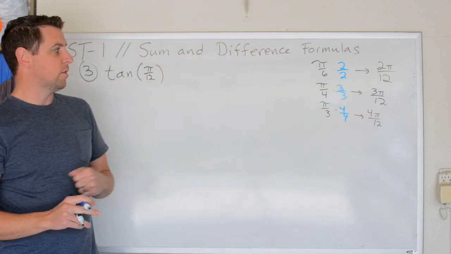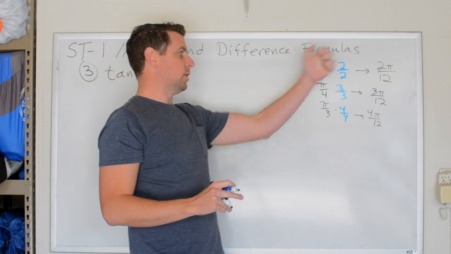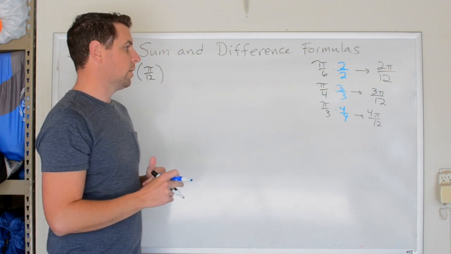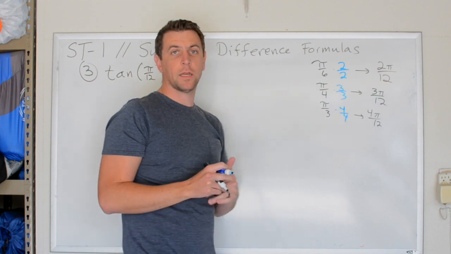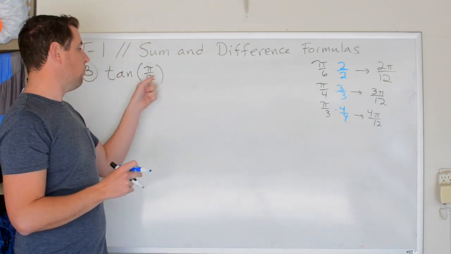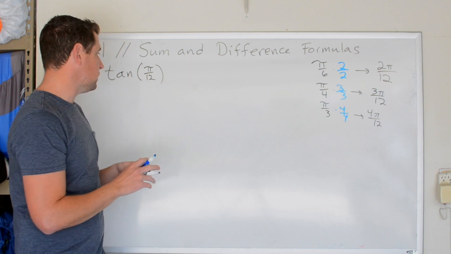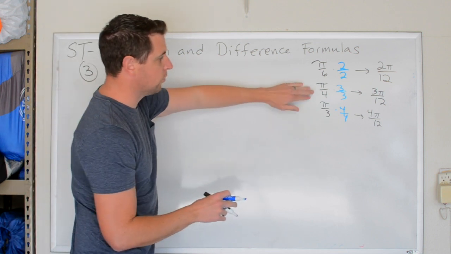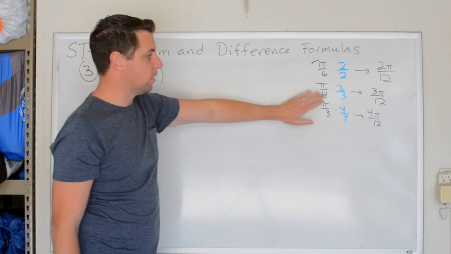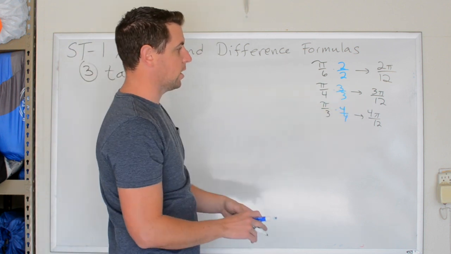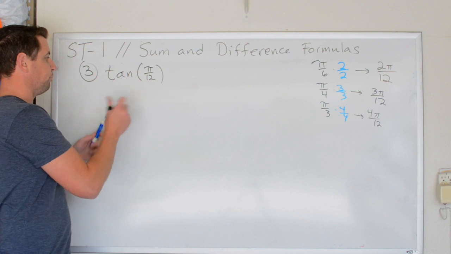So when I do this and I get this set up, I have this all in terms of pi over 12s. And when I get this all in terms of pi over 12s, I can think of two different angles that I'm going to add or subtract to get to 1 pi over 12. In order to do that, you could either choose pi over 4 minus pi over 6, or pi over 3 minus pi over 4, because either one of those would result in subtracting to get 1 pi over 12.